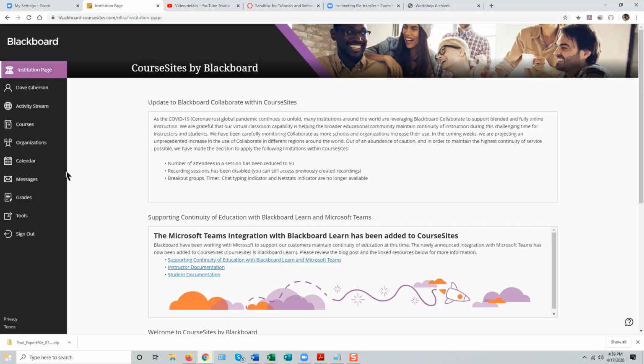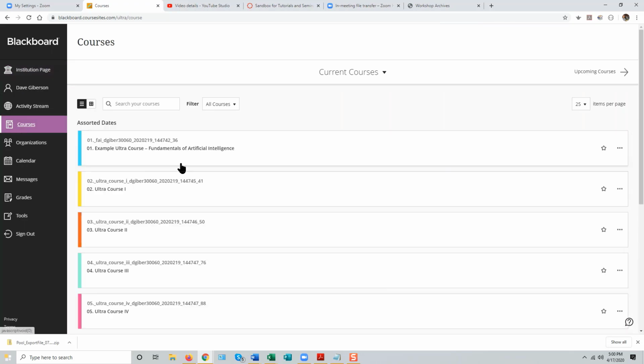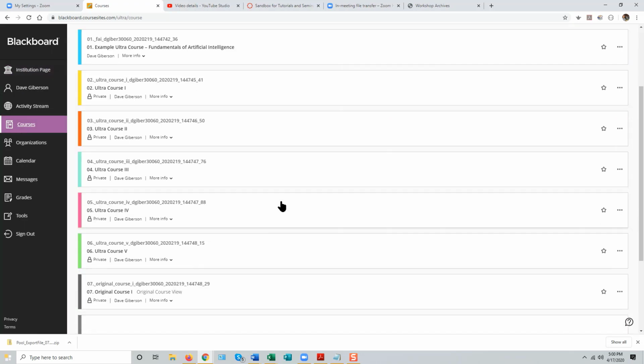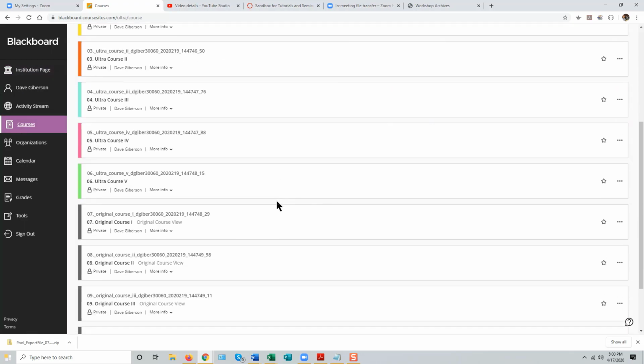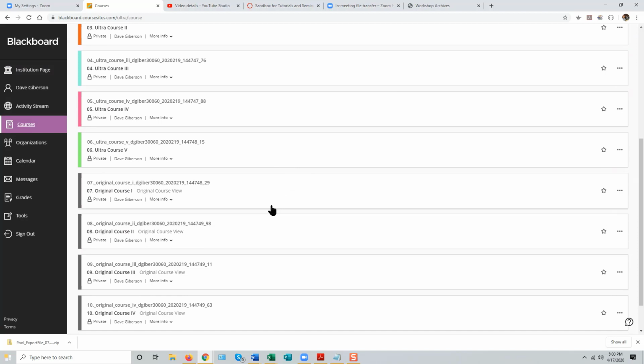And you're given some background information on Course Sites, which you really don't care about at this stage, since we're probably never going back to Blackboard. But you can go to the Courses link in this menu over here, and you're provided with a number of sample blank courses that you can use.